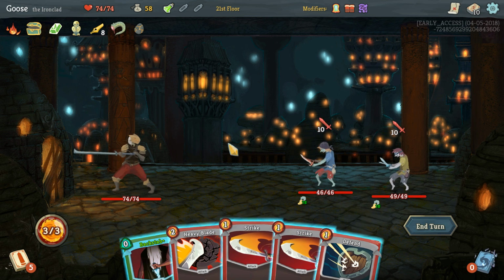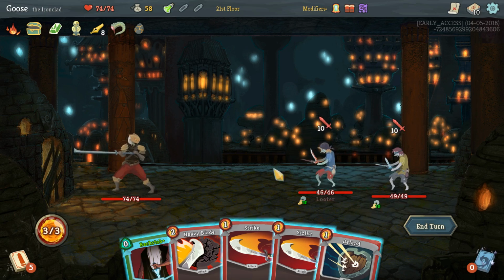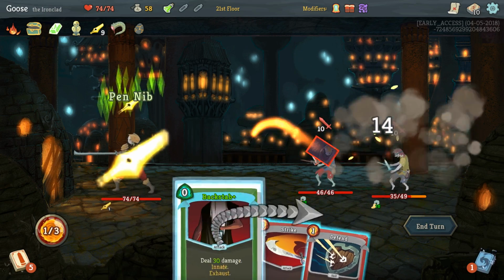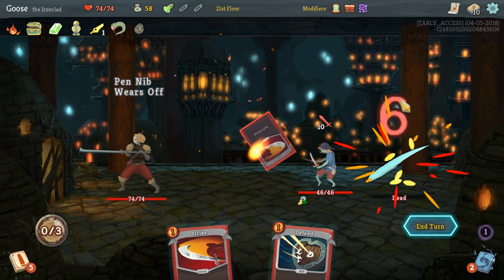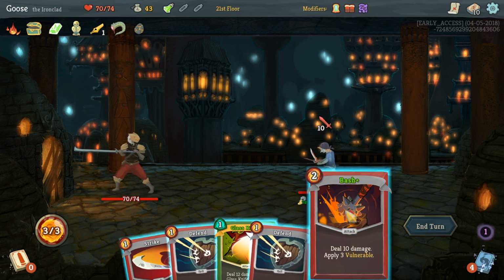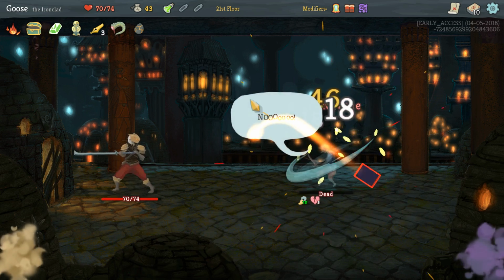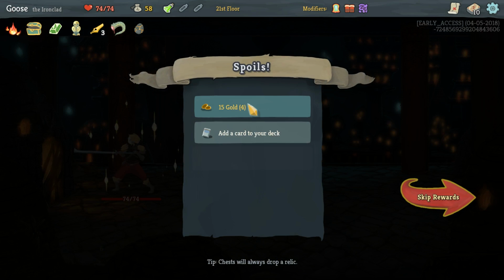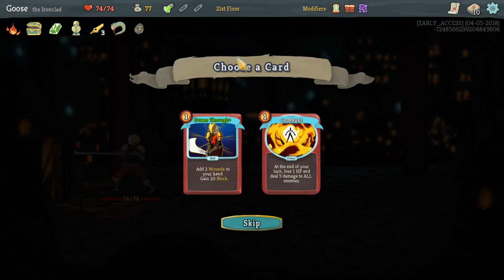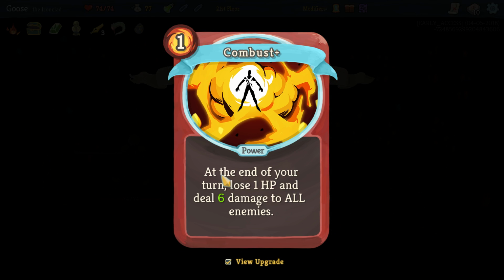Alright, so. I do believe the Looter and Mugger are functionally identical. But I'll kill the Mugger anyway. I don't fucking know if it matters, dude. So that's 10 plus... I think it's actually lethal. Holy shit, okay. This deck is fucking insane. By the way, Combust is one of the cards that they buffed. Now it does 5 damage to all enemies, I think. And then up to 6.